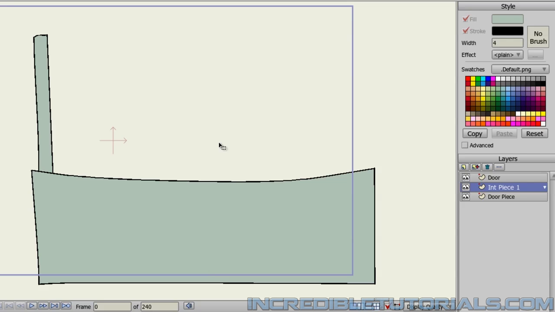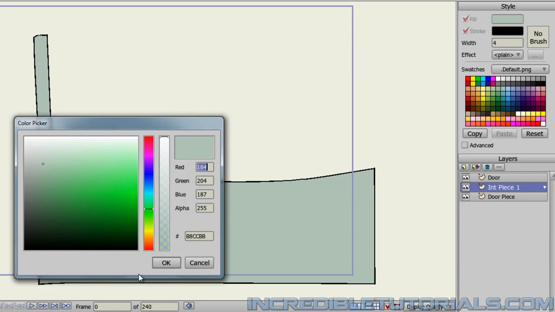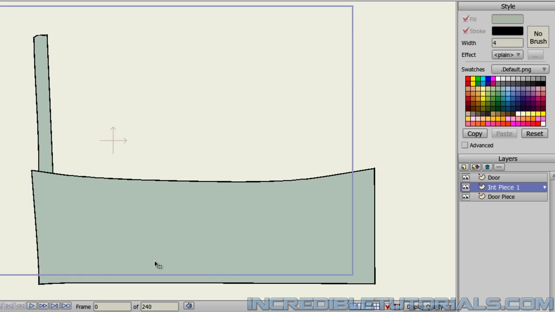And now I want this to be a different color than that of the door. So I'll just take my fill color and I'll make it a little bit different. Try that.